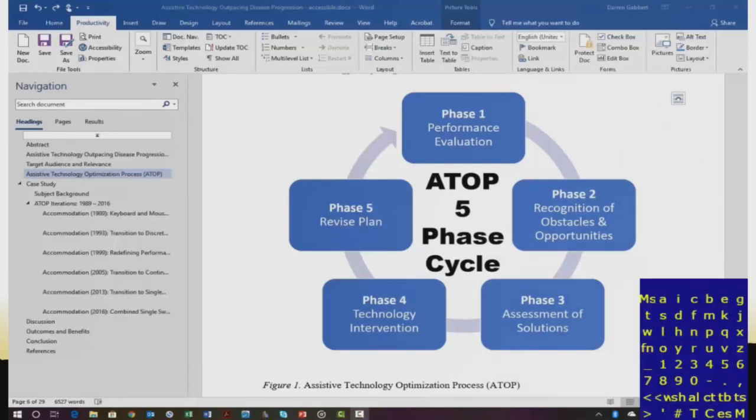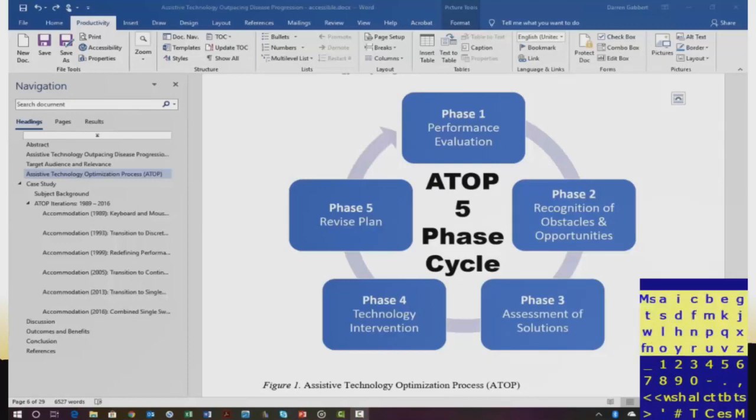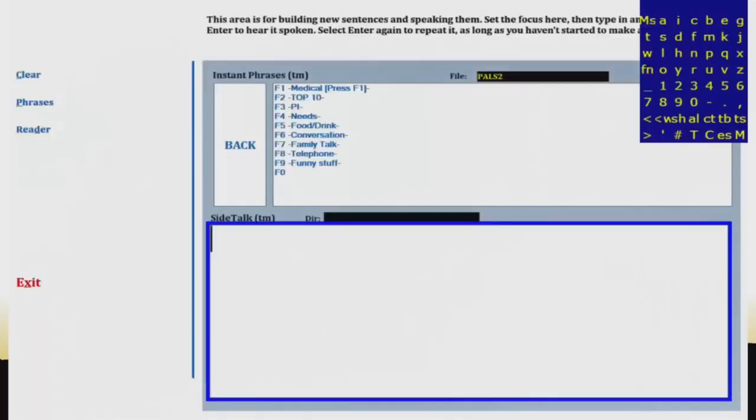On average, it takes about 4 switch triggers to type a single letter. I can type about 13 words per minute. Here's an example.